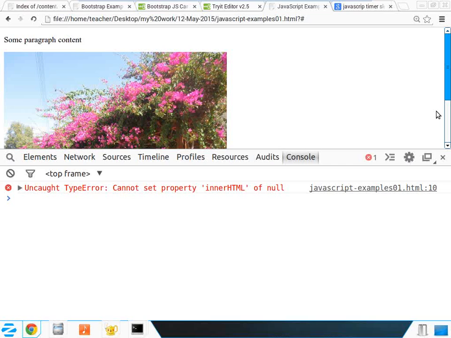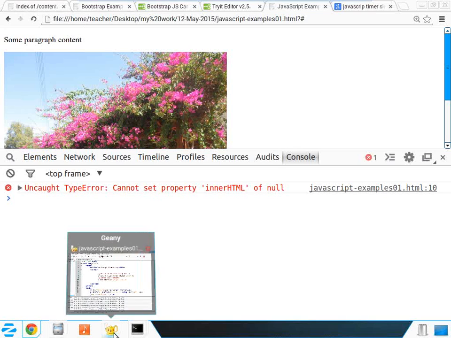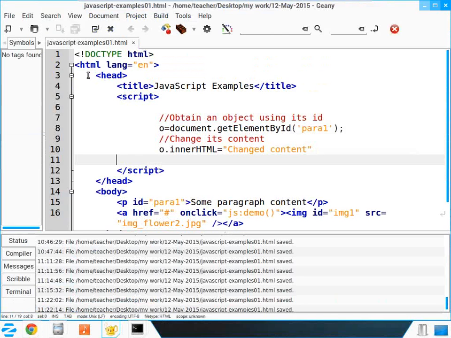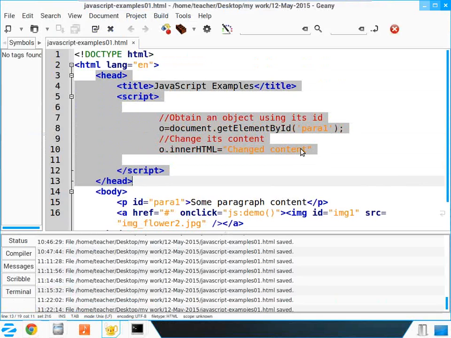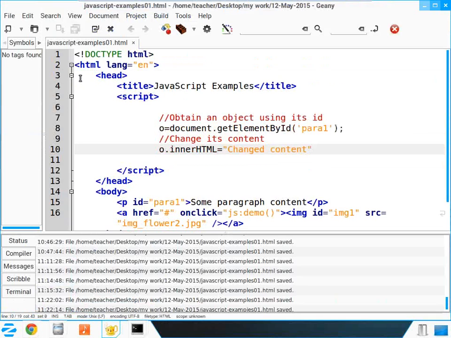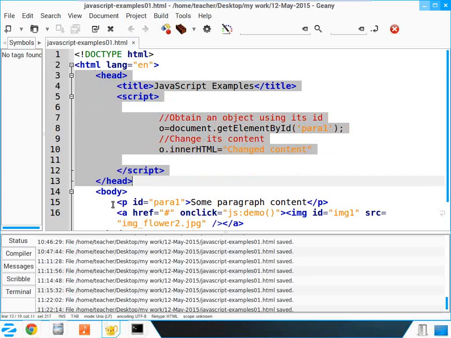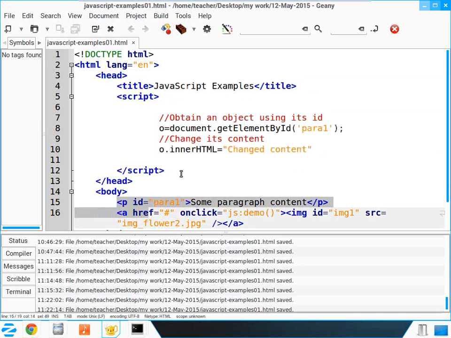Now if you analyze the things, what did I tell you? HTML is an interpreted language, and JavaScript is also an interpreted language. Now what is happening here? Observe the document once again. First the HTML head is going to render. By the time the head is rendered, is the object ready?